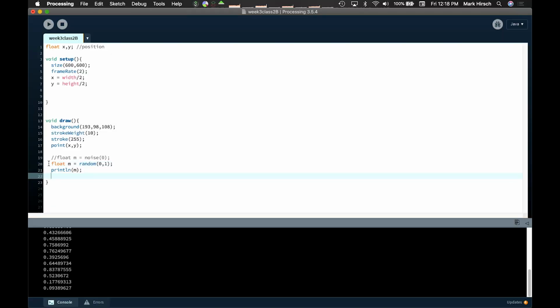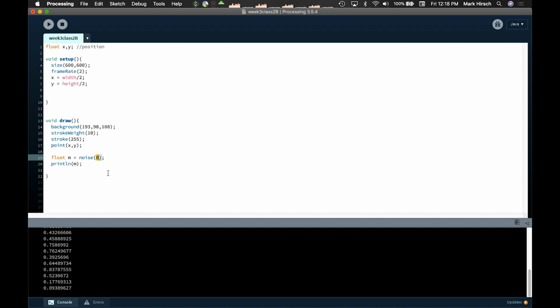Okay, so we don't want random right now. We'll get rid of that. Let's go back to our noise. So we found out that if this value doesn't change, we're just going to keep getting that same noise value at location 0 over and over and over again.